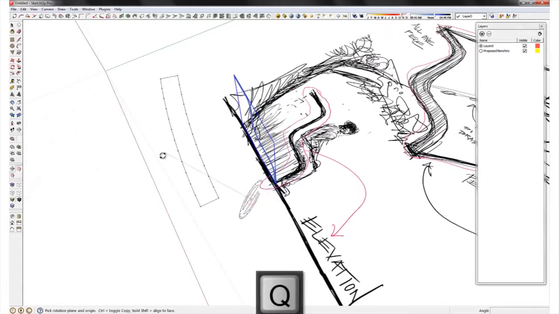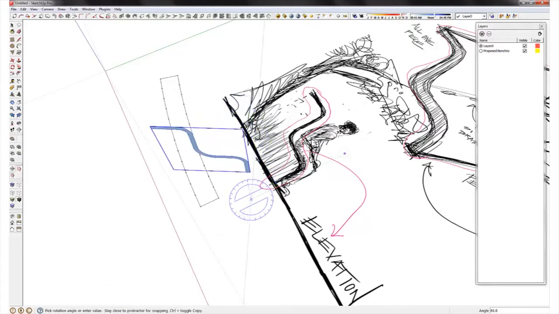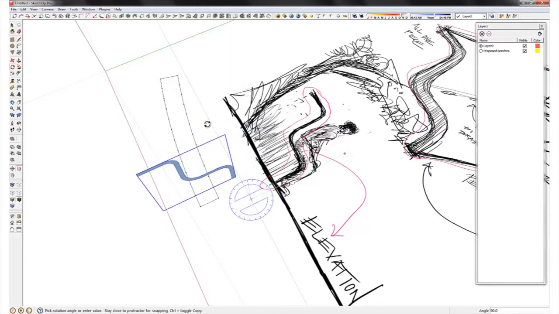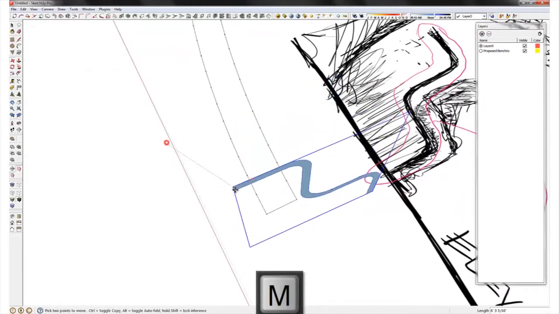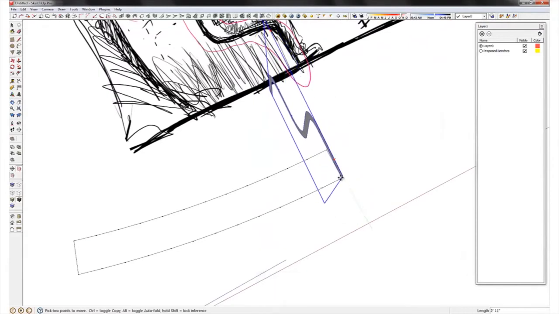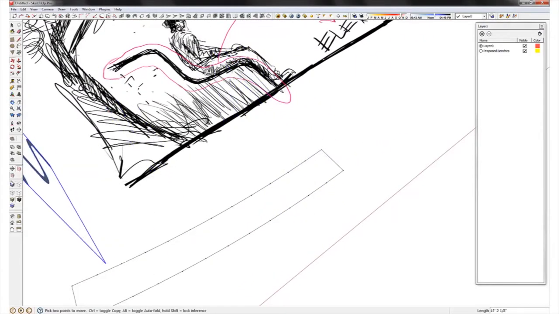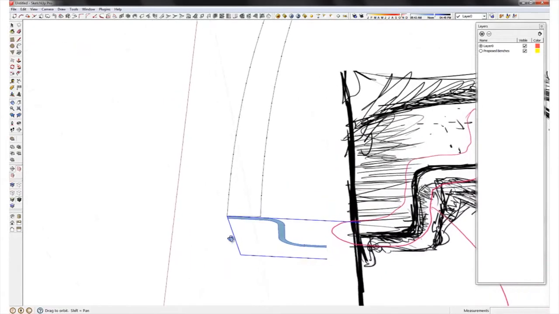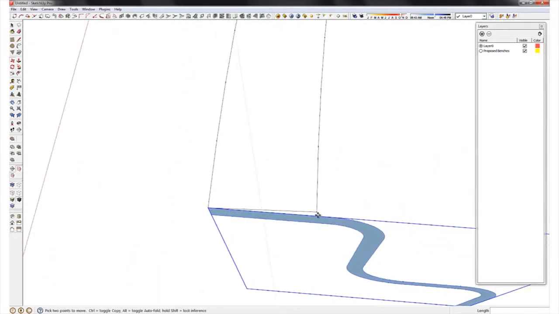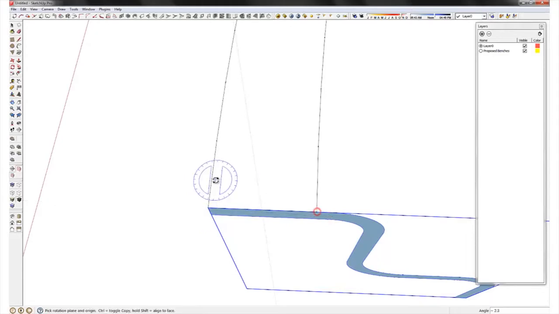I'm going to drag around so that I can have it snap onto the blue, and then my first reference point, I'm going to have it something like that, and then try to take this edge and match it to the line that I already have. I'm going to go to X-ray view mode, because sometimes it doesn't snap onto the edge. It's a good idea to go to X-ray view, and I'm going to try to align that. So take the rotation tool again, try to have it on the blue axis, snap onto blue, and then I'm going to make this one matched to here. Click there and click here.